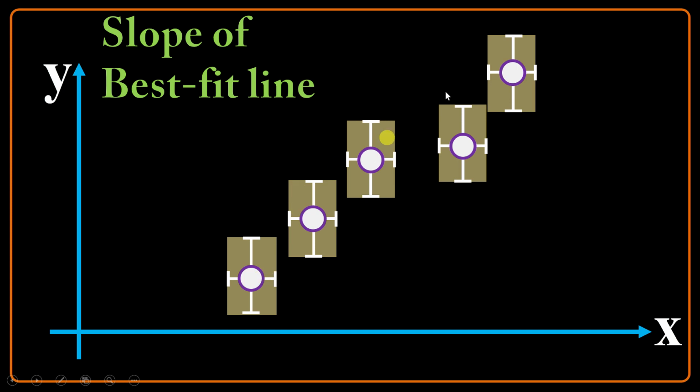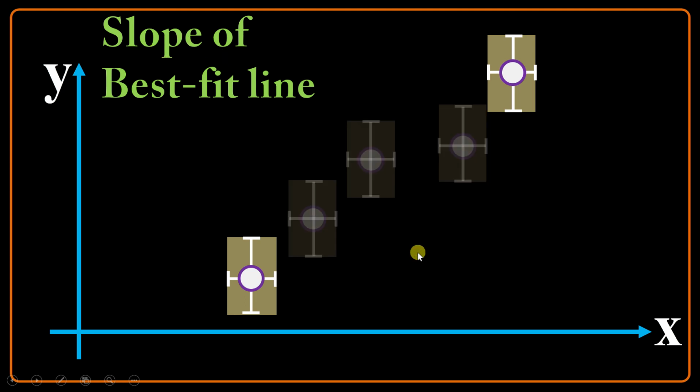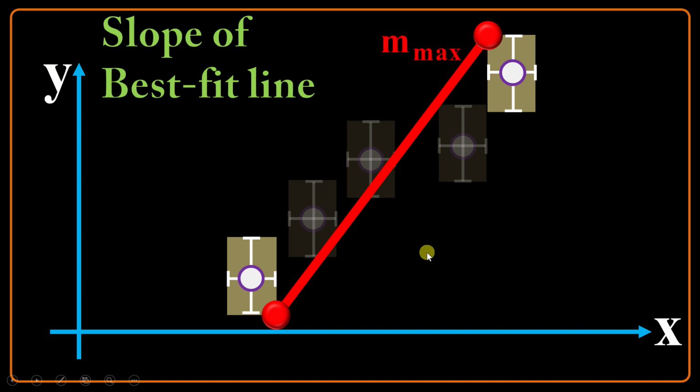These are the given points or measured points with the uncertainties, and I'm gonna find the slope of that. First, the slope. I ask you, please forget about the middle points and just concentrate on the first and the last uncertainty zones. For the last uncertainty zone, concentrate on the top left and the first one bottom right. Then connect them to find the maximum slope among the possible lines.